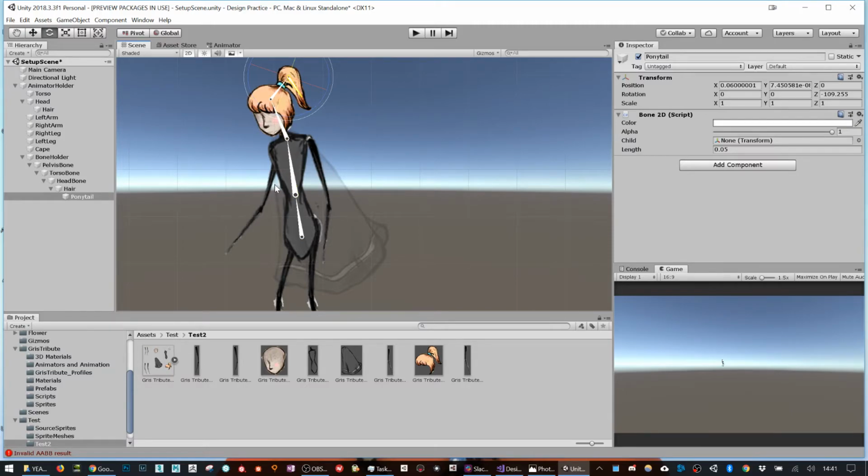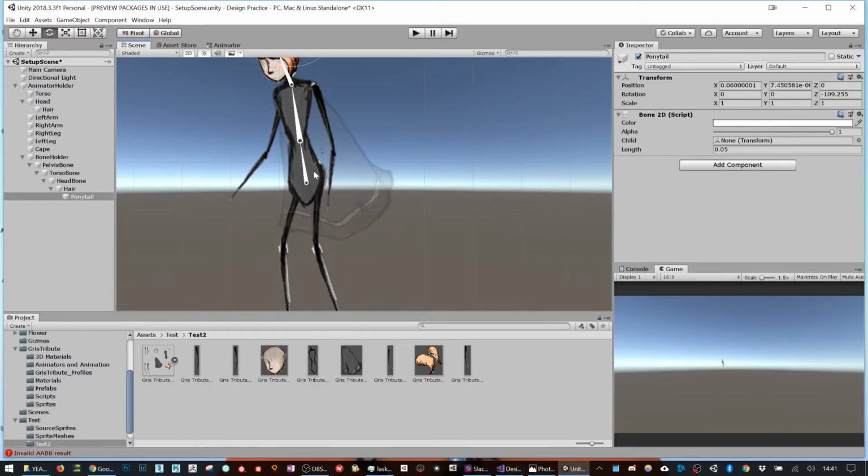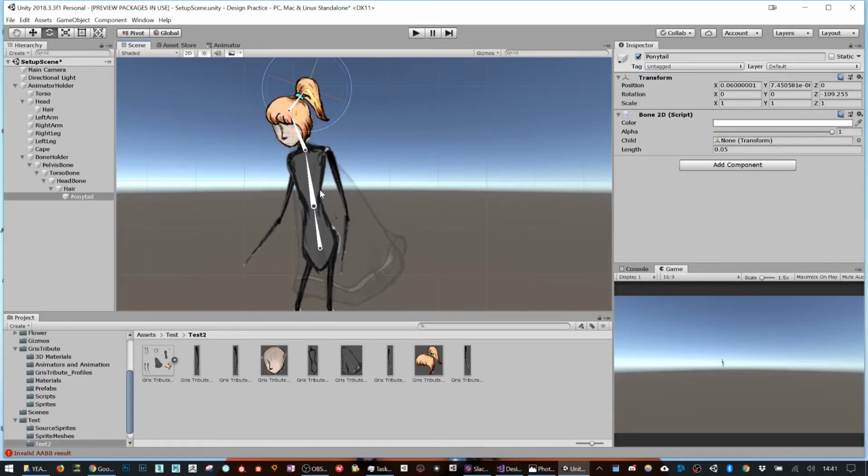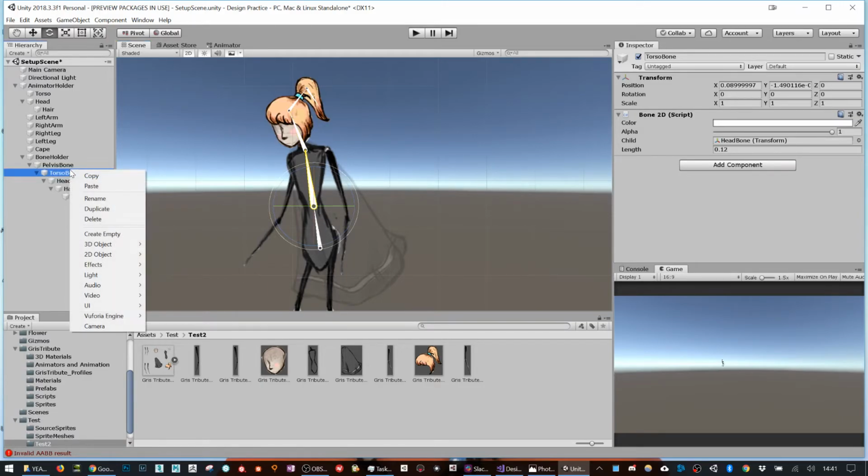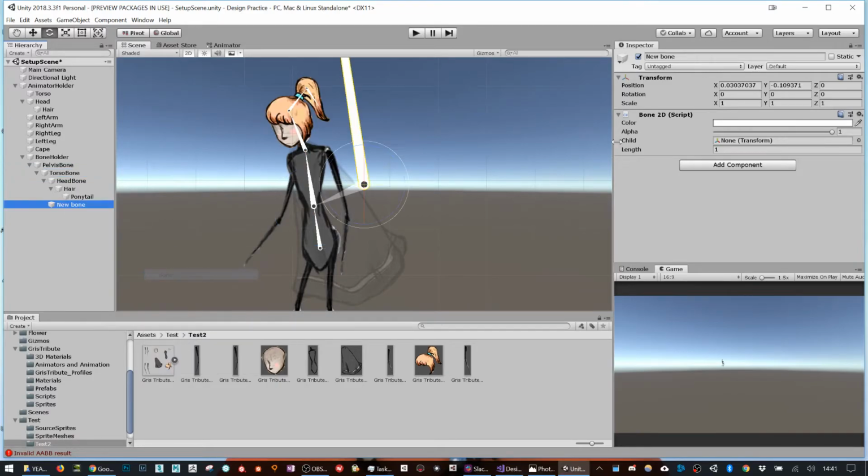The thing is, I need my arms and my legs as well. So where do your arms come from? What part are they connected to? The shoulder, which is connected to the torso, right? So if I have a bone in a sequence, this is a sequence of bones. If I grab one of the ones in the middle and I add a bone to that, so 2D object, bone, it will come out like this. It's got a little kind of transparency link. It means that it knows that it's linked, but I don't have to make a specific link to it. Okay, so that is left arm upper bone, and length of that.